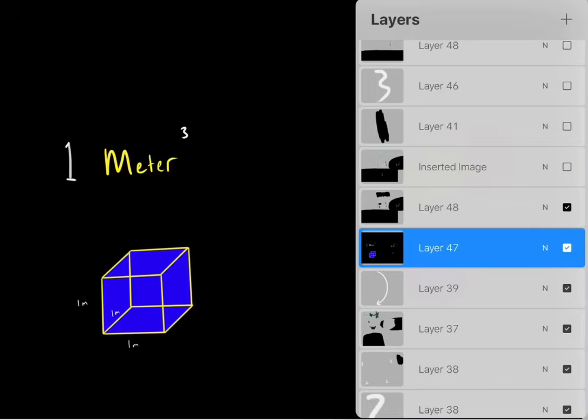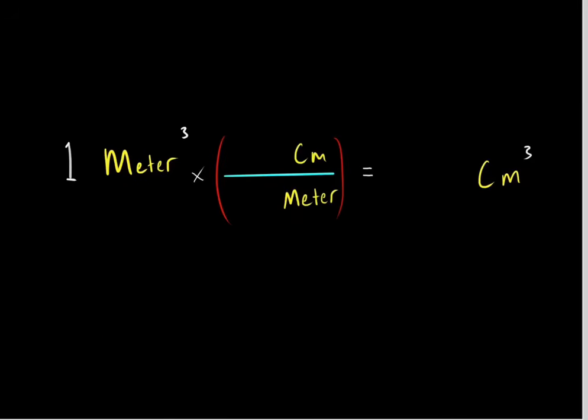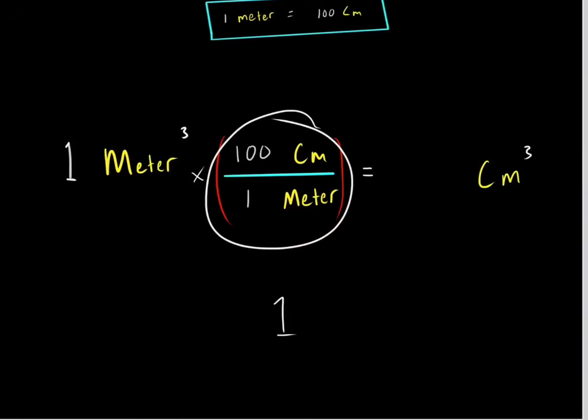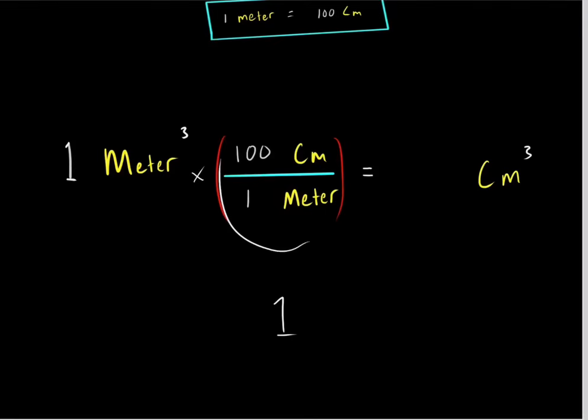So again, in order to determine this, the first thing I like to do is set up the units so meters cancel, and we're left with centimeters. And again, that's what we want. So that's the first step. The second step is, remember, this has to equal 1. We don't want to physically change what this represents. So this has to equal 1. So we're not increasing what this physically means or decreasing it. It's staying the same.